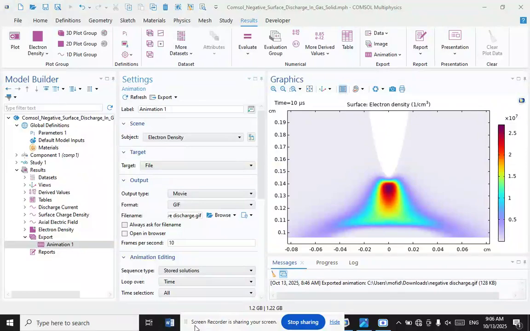Electric wind can be generated in positive and negative corona discharge, but the mechanism differs slightly for each. In positive polarity, the electric wind is mainly generated by the movement of positive ions. Indeed, the intense electric field at a sharp electrode ionizes the air molecules, creating positive ions that are accelerated towards the negatively charged electrode. Collisions with neutral air molecules transfer momentum, creating the electric wind.